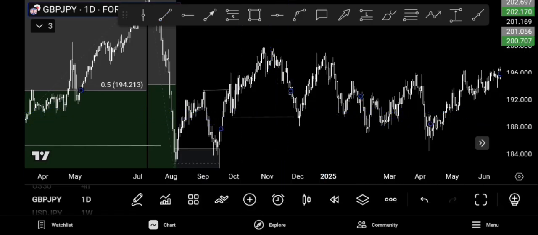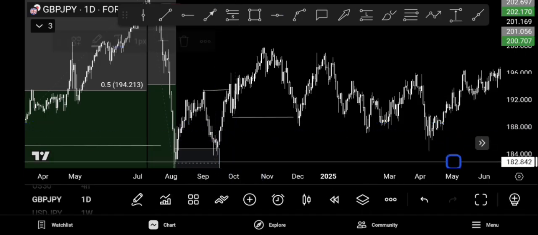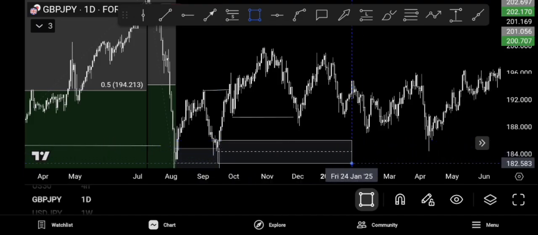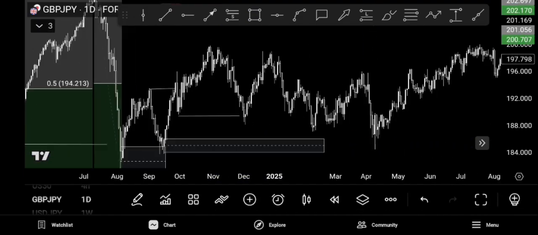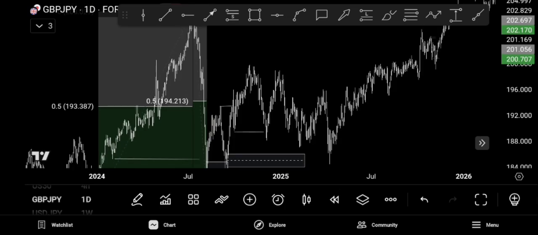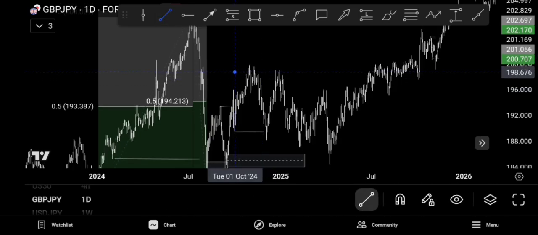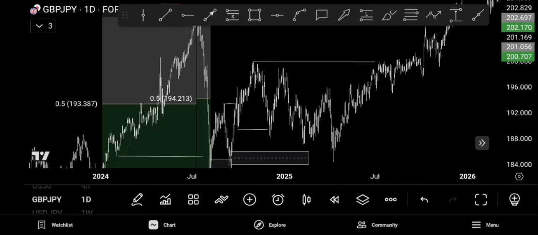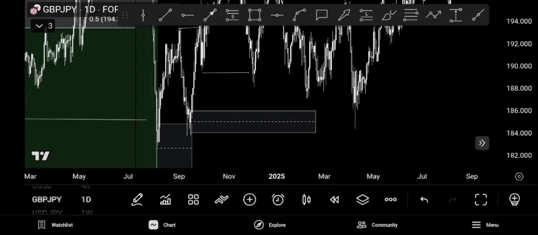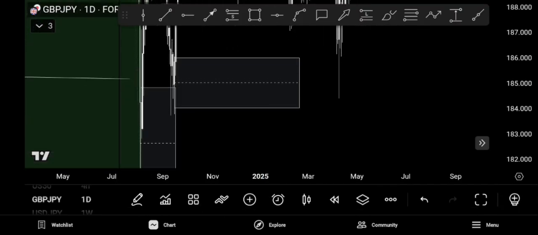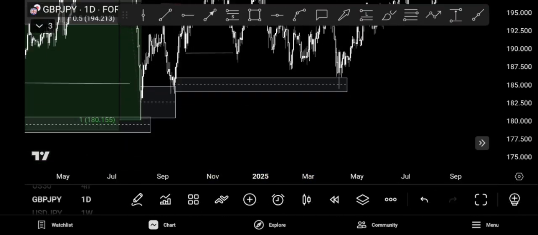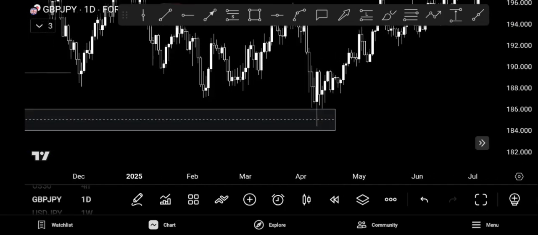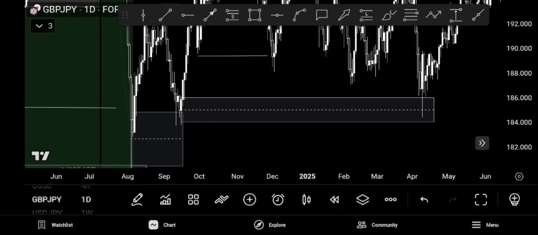Then this is the next zone in the daily time frame that we want to look out for. Now what did price do here? This is our external range liquidity down here. What did price do here? Price swept all these lows as liquidity, came into our discount zone and started to buy. Now that is that for the range and internal range liquidity.